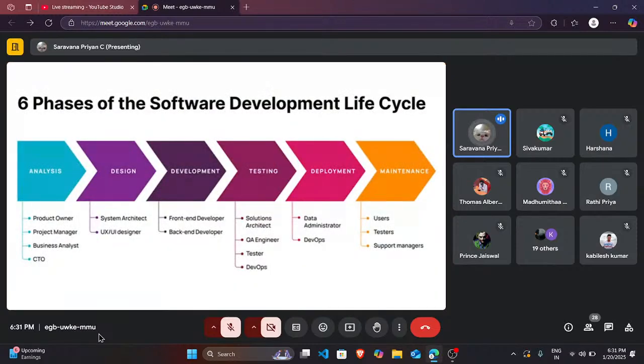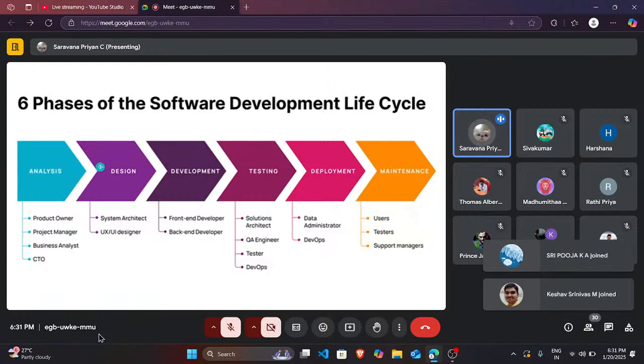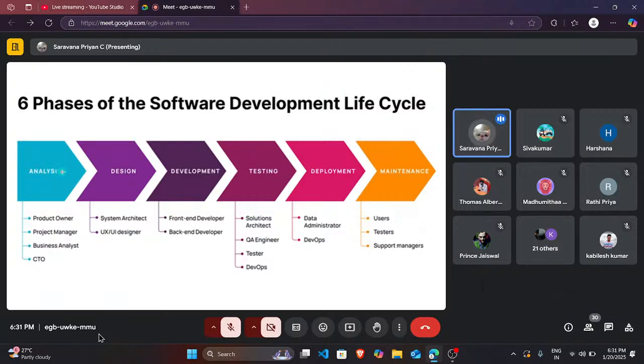So let's have another recap of the model this time. The analysis of the product owner, the project manager, the business analysts, the customers, like the clients, let's say. So they go to the designing phase and deployment phase. In these phases, this is a model of another app or another project. So the SDLC structure is all mixed up. What they're doing is analysis first, and design second, development, testing, deployment, and maintenance phase. We do not have a planning phase because, as I said, it differs between each and every single product. So yeah.